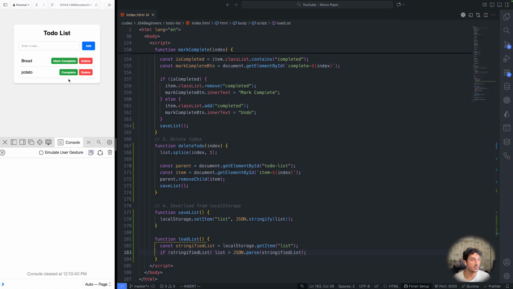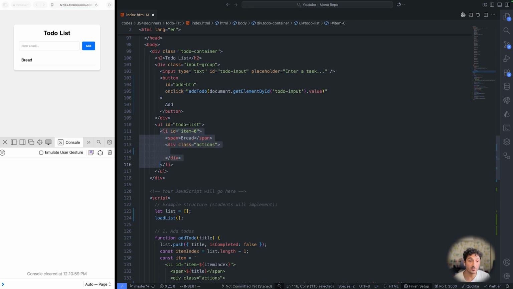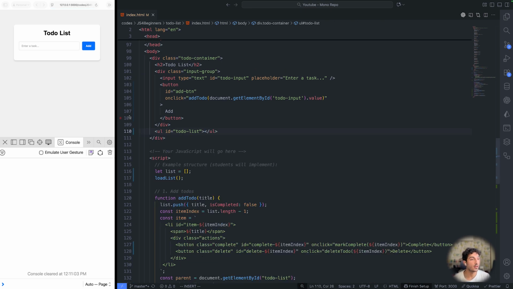If we mark it as complete, it would mark the first one as complete, because we have to get rid of this bread. We have to get rid of this whole item. And for example, if we say bread, it's now working perfectly. If we add another potato in here, it's working perfectly. What if we delete this? It's working perfectly. Grocery, record full video, and mark this as complete.